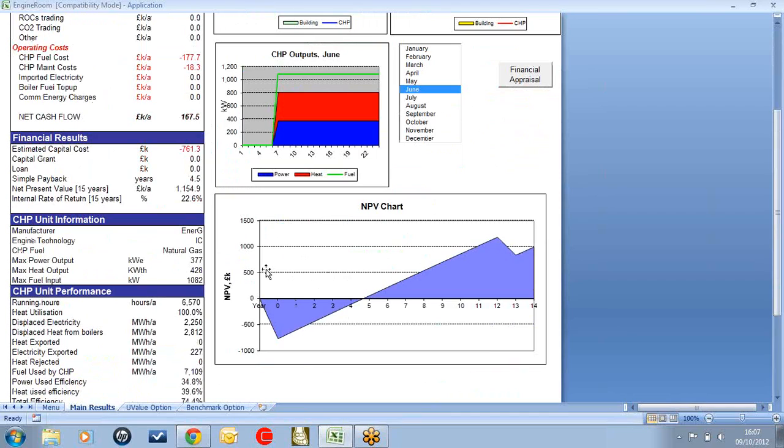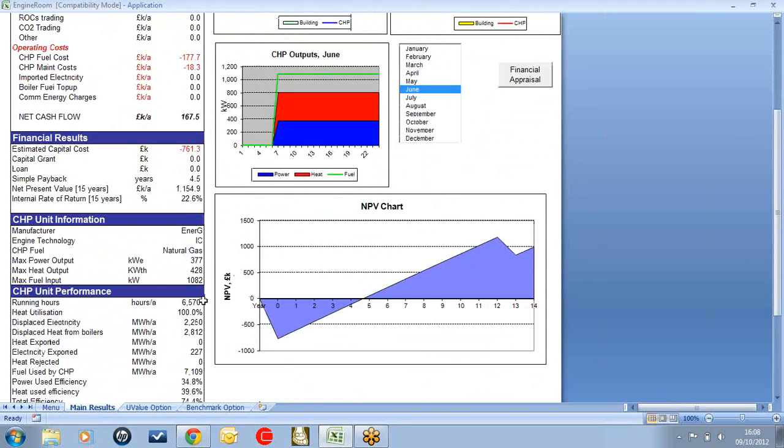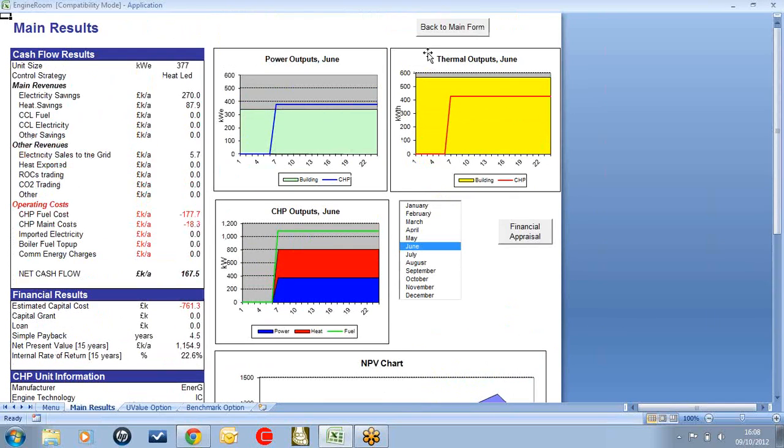So here we've got our initial capital cost in year 0, takes us negative, and as we move through time with our savings that we're making from running the CHP, you can see we're improving. Year 13, we're having to replace the engine. It's worn out, so we've got a bit more capital expenditure, and back up again to the end of our 15-year project lifetime. And here you can see a bit more detail about this particular engine.